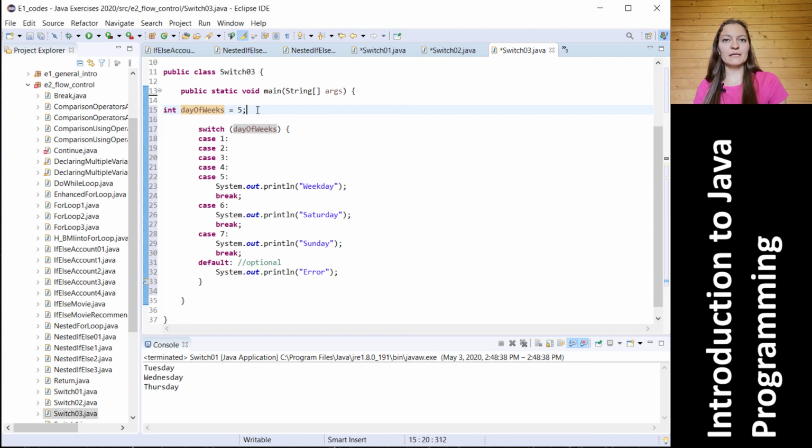If you know that your variable is categorical and it can have only some finite number of cases, like days of the week, only 7 cases, or maybe types of credit, there are commercial, residential, and so on, and you know that there will be only several of those types, then switch statement is better.